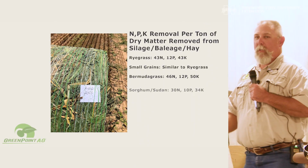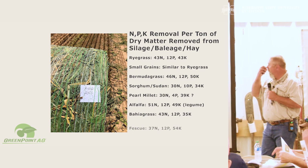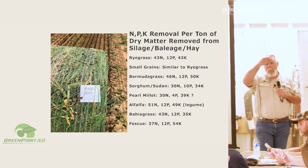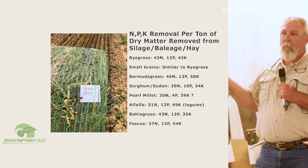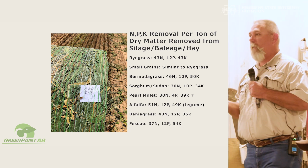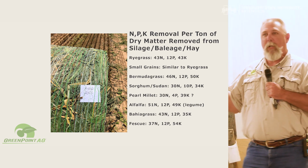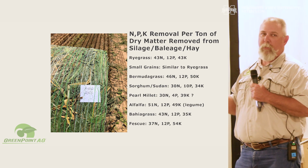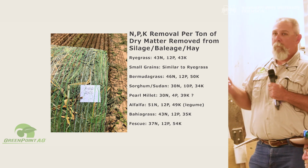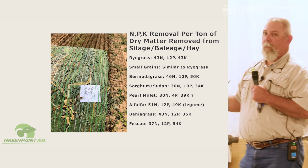So this is where it gets kind of convoluted and gets scary for a lot of people. But N, P, and K removal, and everything I'm going to show you here is International Plant Nutrition Institute numbers. Mississippi State may have slightly different numbers. Auburn would have different numbers. Georgia, Florida. I have found in my career that the IPNI numbers, especially with the high-yielding hybrids that we have today, actually seem to be a little bit more correct, and I'll tell you why I believe that in a minute.